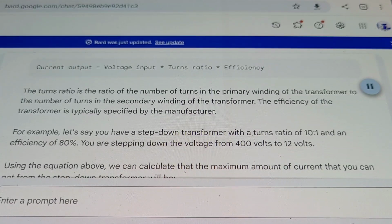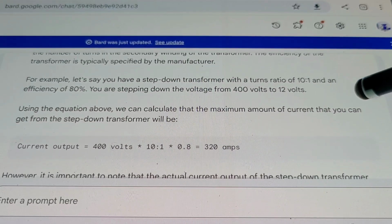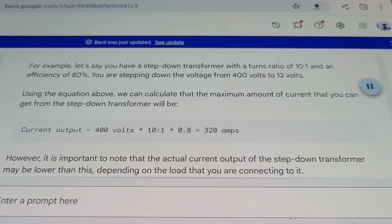The turns ratio is the ratio of the number of turns in the primary winding of the transformer to the number of turns in the secondary winding of the transformer. The efficiency of the transformer is typically specified by the manufacturer. For example, let's say you have a step-down transformer with a turns ratio of 10 to 1 and an efficiency of 80%. You are stepping down the voltage from 400 volts to 12 volts. Using the equation above, we can calculate that the maximum amount of current that you can get from the step-down transformer will be: current output equals 400 volts times 10 to 1 times 0.8 equals 320 amps.